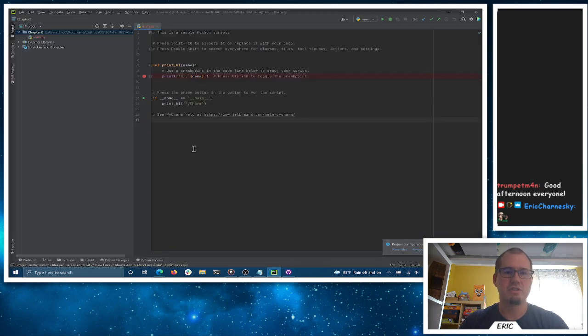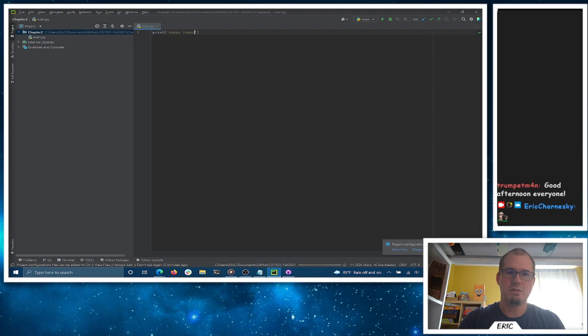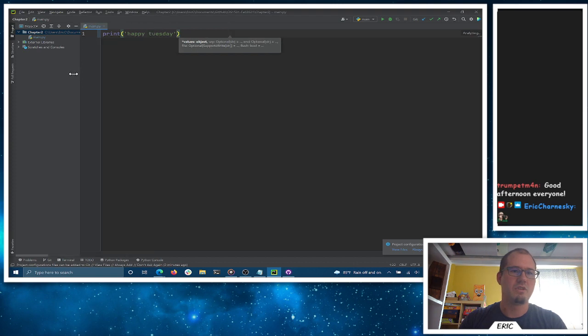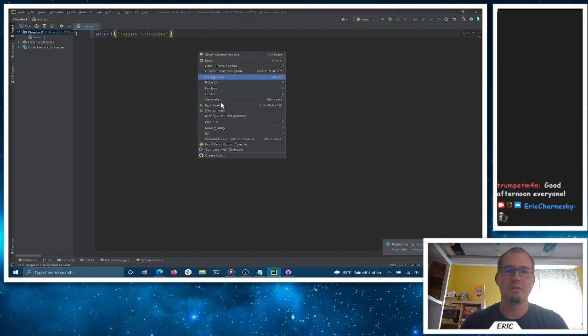I'm going to come back to PyCharm, and here's the little starter main here. So we'll just print Happy Tuesday, and let me zoom that in a little bit for you, and make sure this runs. Again, you can right-click Run, you can click the Run button up here, you can go to the Run menu up here, any different way you want to run, perfectly fine. I'm fond of right-click Run, Control-Shift-F10, I think is the shortcut for that. Run.